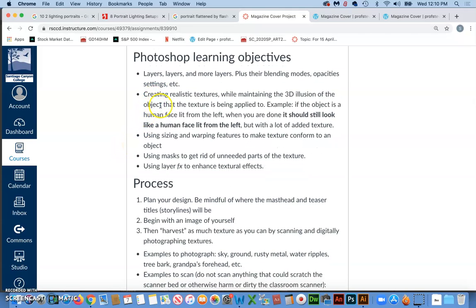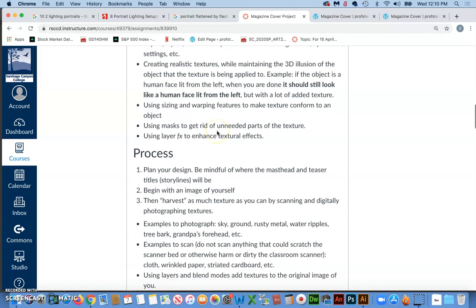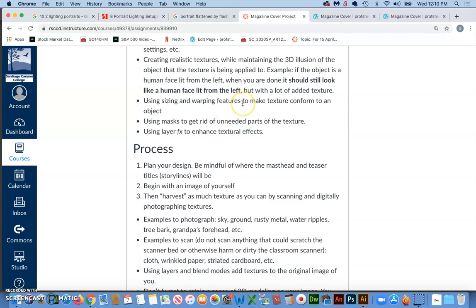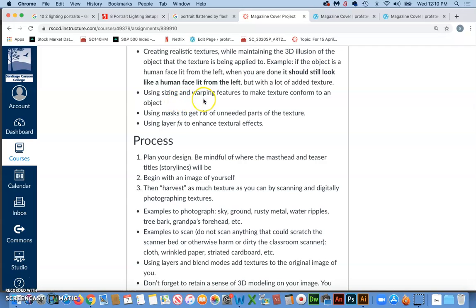So you'll be creating realistic looking textures while maintaining that three-dimensional illusion. We want to still see that your nose is rounded after you're done with the project. So if you started with a human face that was lit from the left, then it should still look like it's lit from the left and darker on the right when you're finished. You will use warping features and sizing features inside of Photoshop to make the texture look like it is contouring to your face.